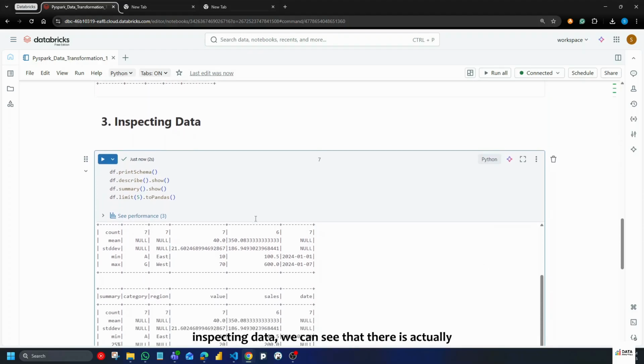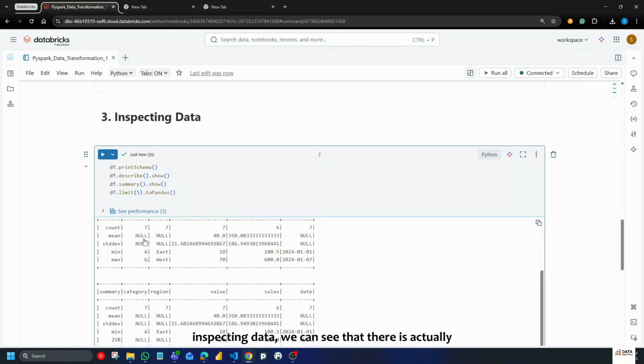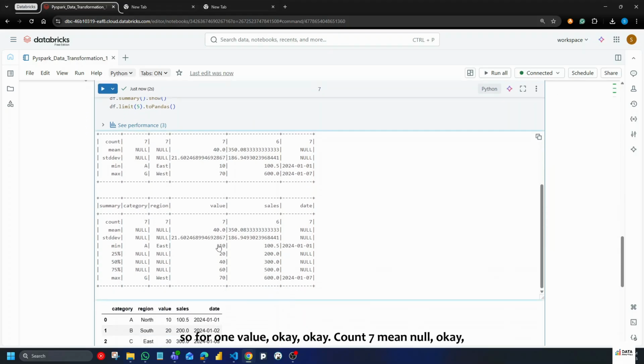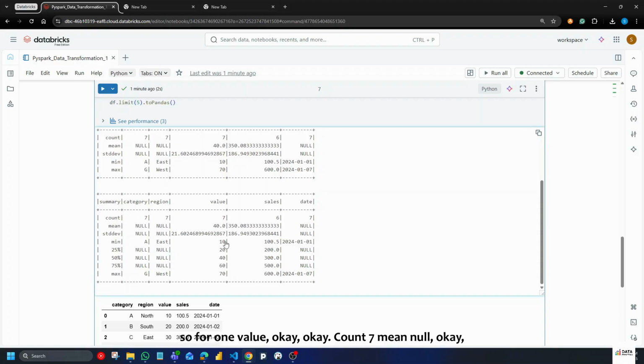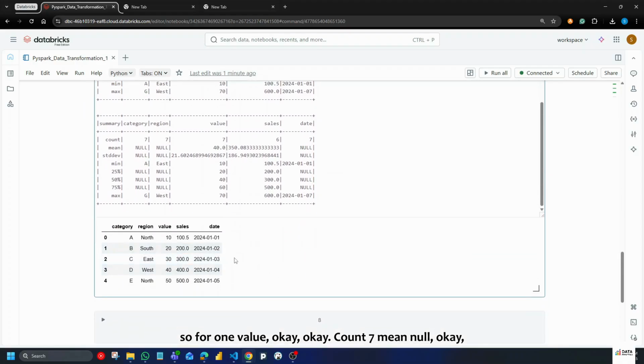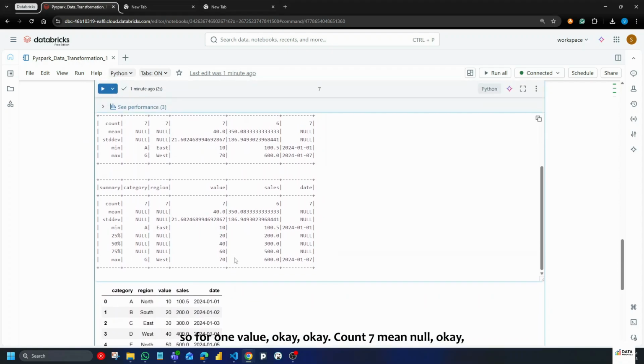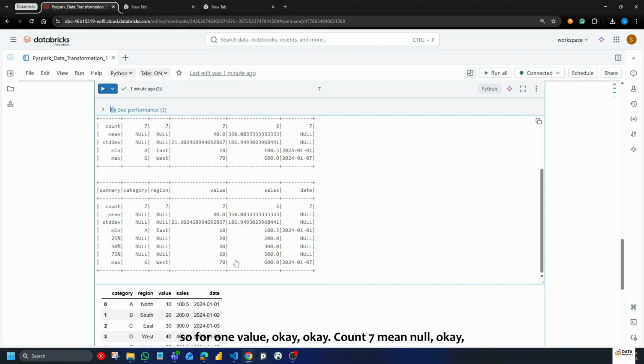So while inspecting data, we can see that for one value, count 7, mean null. Okay, for category and region it doesn't make sense.